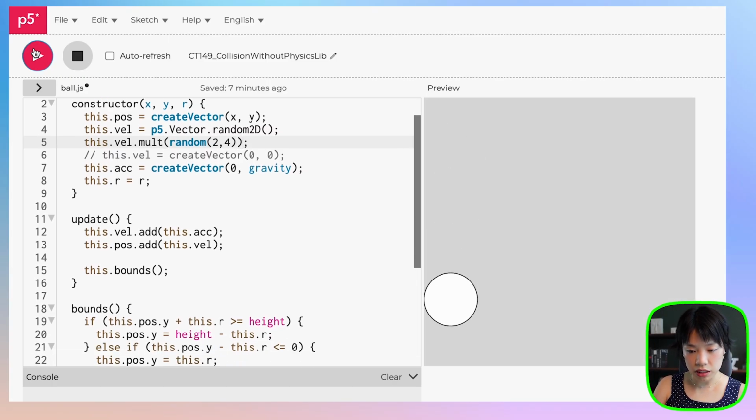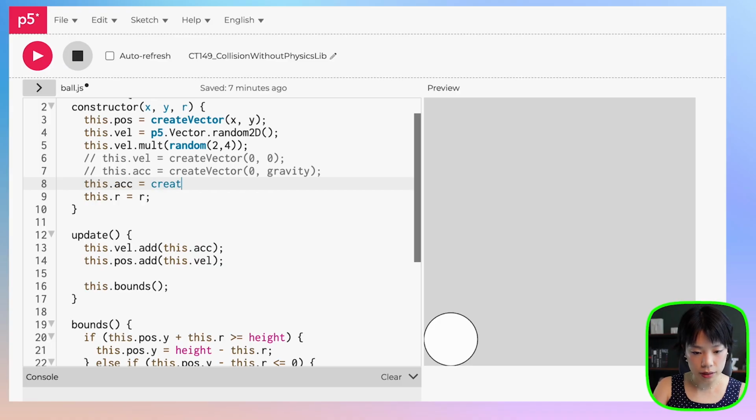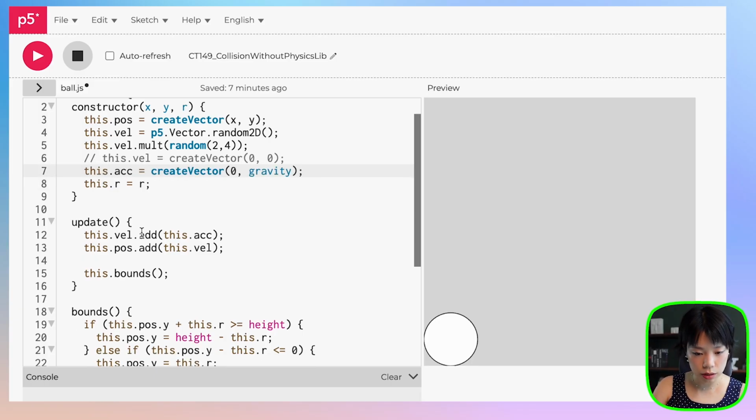This is just my check, so let's not put gravity. Let's put acceleration at 0. Actually, what we can do is we just do this.